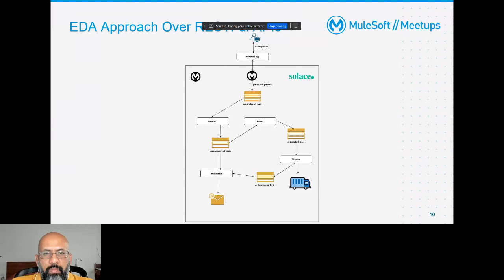So when we go with the EDA approach instead of REST APIs in a microservice, it's completely asynchronous. It is fire and forget. See, I order something, it goes to the order placed queue. Let's say it's a topic, PubSub model, right? So I order something, it goes to the order topic and is published to inventory. So that is the interested party, the interested application. Once the order is reserved, it publishes to the reserved topic. The reserved topic is consumed by the notification service and the billing service.